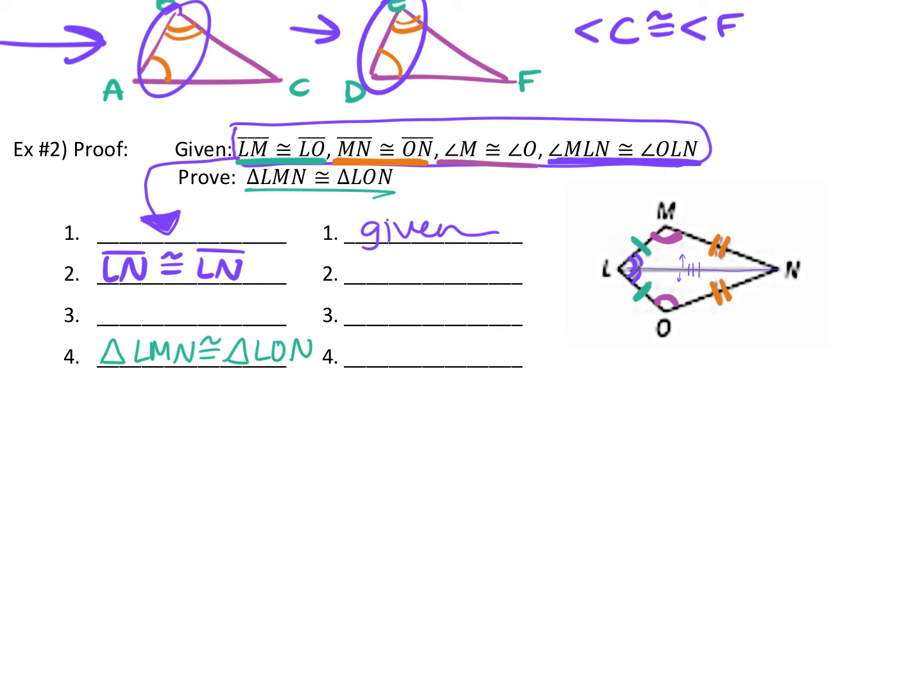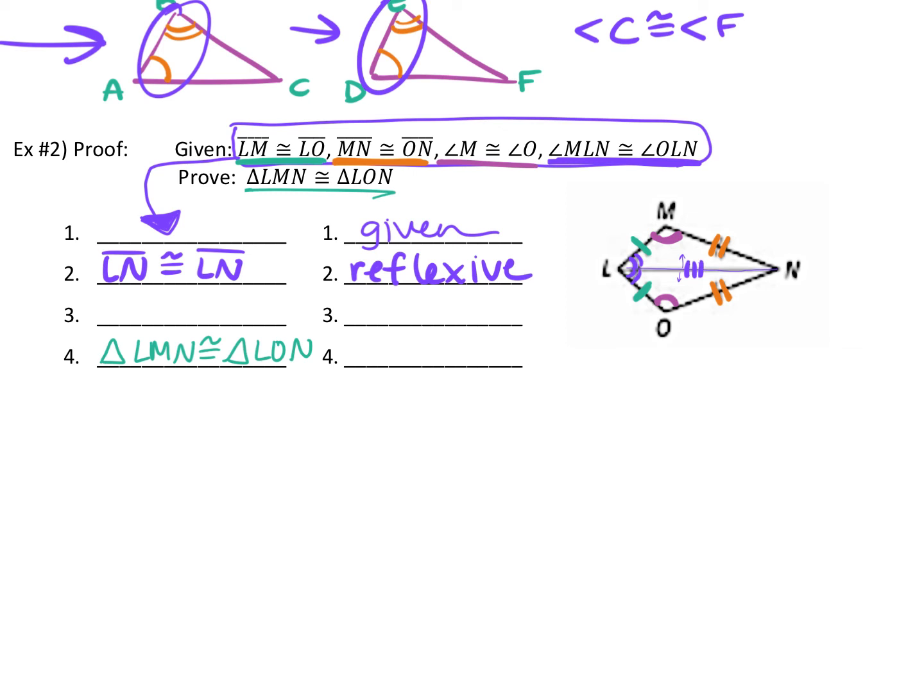What property is that? Reflexive. Do you know how many times you're going to write the word reflexive in this chapter? More than you can count. Look for the reflexive property, okay? Which is lovely because the reflexive property is an easy property. So look for something that's the same in both sets of triangles all the time, okay? That is the reflexive property. Okay, so now we know 3 sets of sides are congruent.